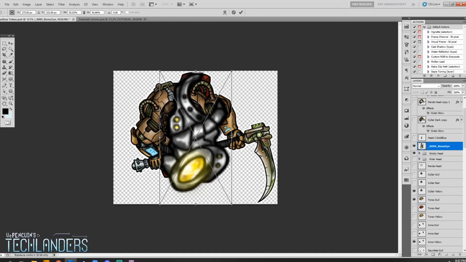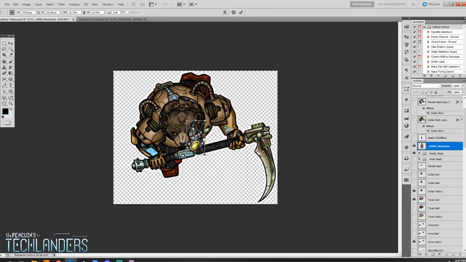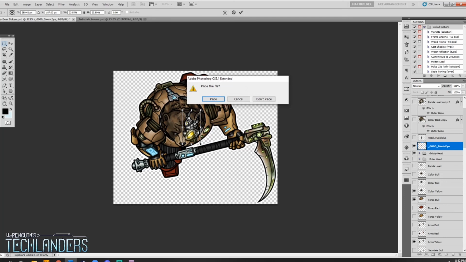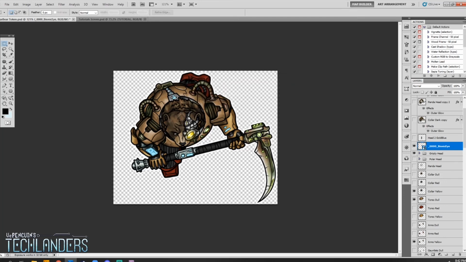So I'm going to hold Shift and Alt, grab the corner and then size it. Shift will make it uniform, Alt will make it use the pivot point as the reference point for where it is scaling from and to. So I've dragged it, dropped it, resized it, I can place it, and that looks pretty cool to me. That's a bear with a bionic eye. Let's just clean it up a bit. Perfect. And I could save that and have that as my token, bionic bear with an eyeball of laser.